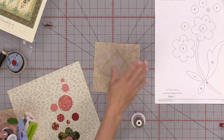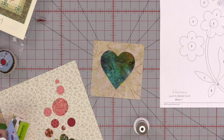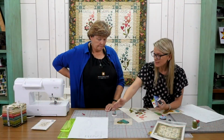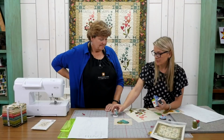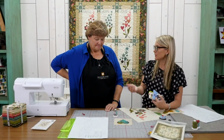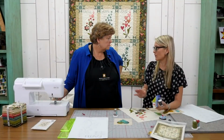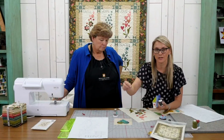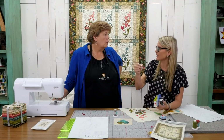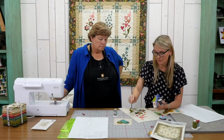When I'm pressing my pieces, I would press from the back. I would not touch my thread with the iron on this side. If I press from the front, I would use a pressing cloth. So I'm using a small zigzag, cotton thread in the bobbin, invisible thread on the top, and an embroidery needle, because the embroidery needle is made for fusible webbing, so it's going to give you really good results. Microtex needles are also good, but sometimes they grab too much of the fusible and it gums up on the needle. If that ever happens to you, wipe it with alcohol wipes. It works wonderfully.